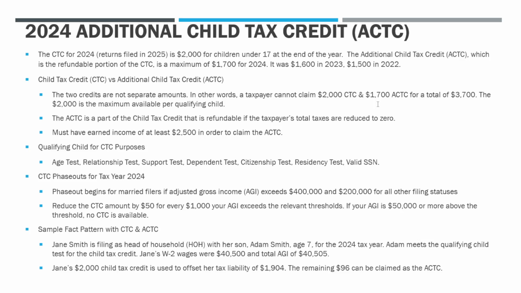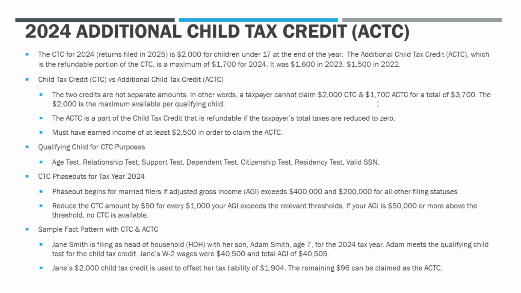What the additional child tax credit is, it is a part of the $2,000 child tax credit that is the refundable portion. So the CTC generally is a non-refundable credit, meaning that you can use it to offset your tax liability dollar for dollar, but when it gets down to zero, the credit is lost, right? You can't get a refund once your tax liability is down to zero, at least not a refund from this credit. The ACTC allows for the potential for a refund, and that's what we're going to see in this example when we get to it.